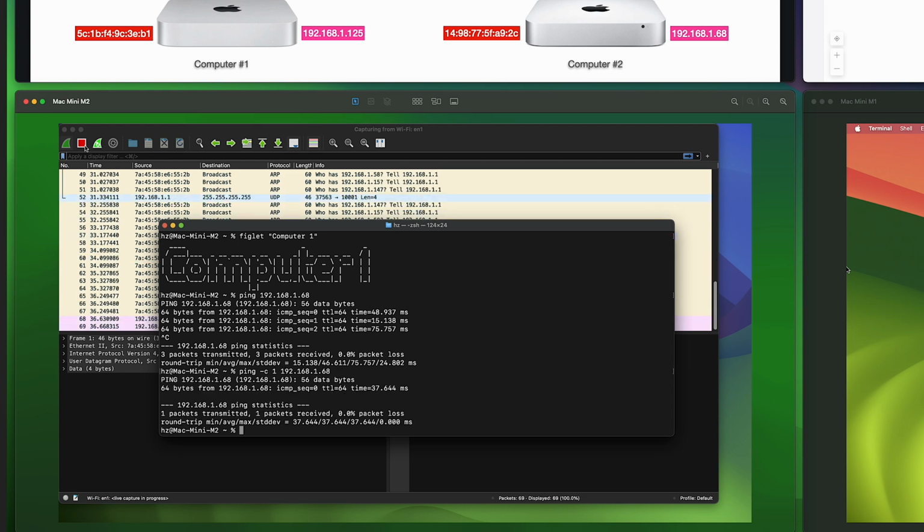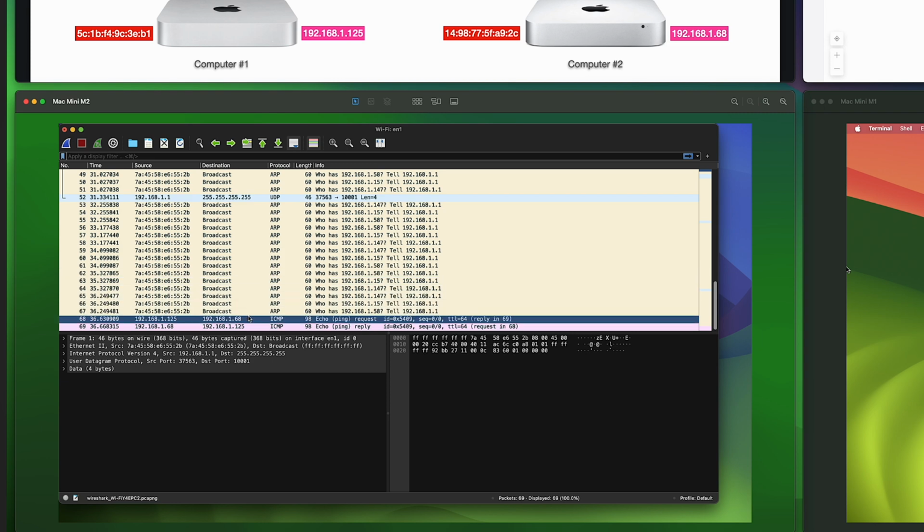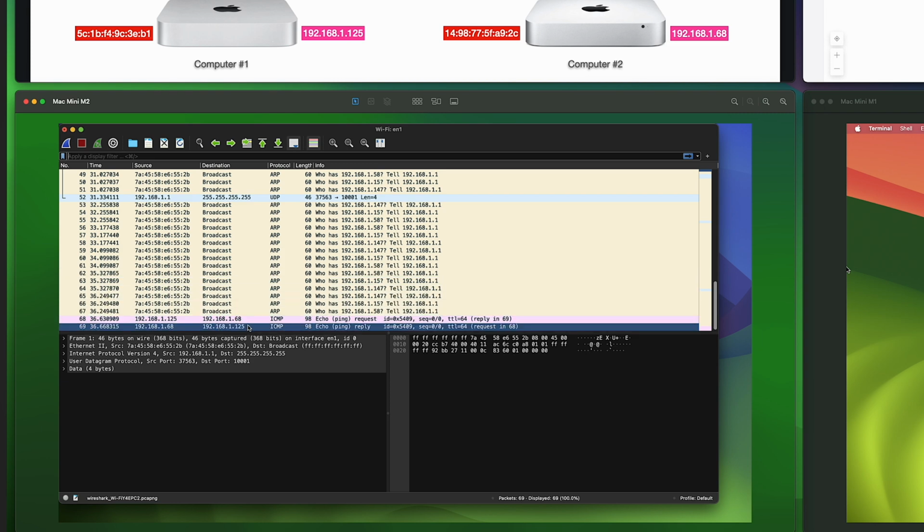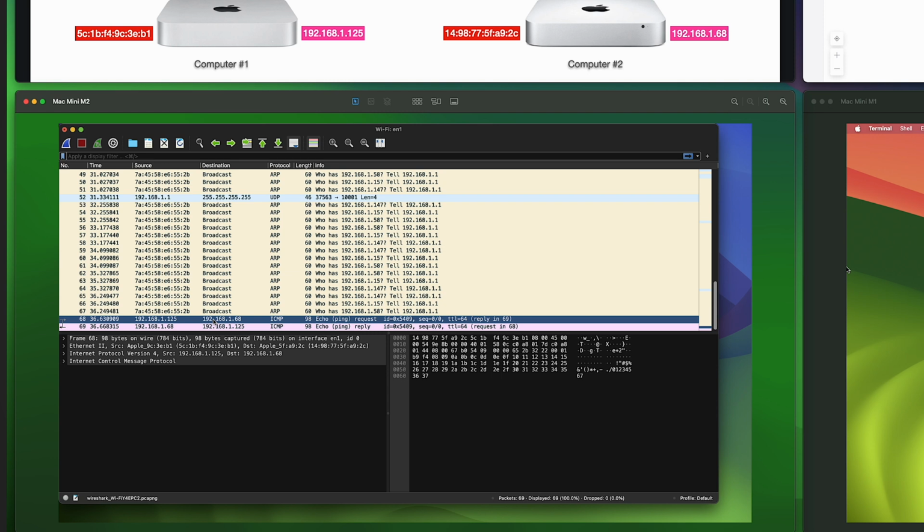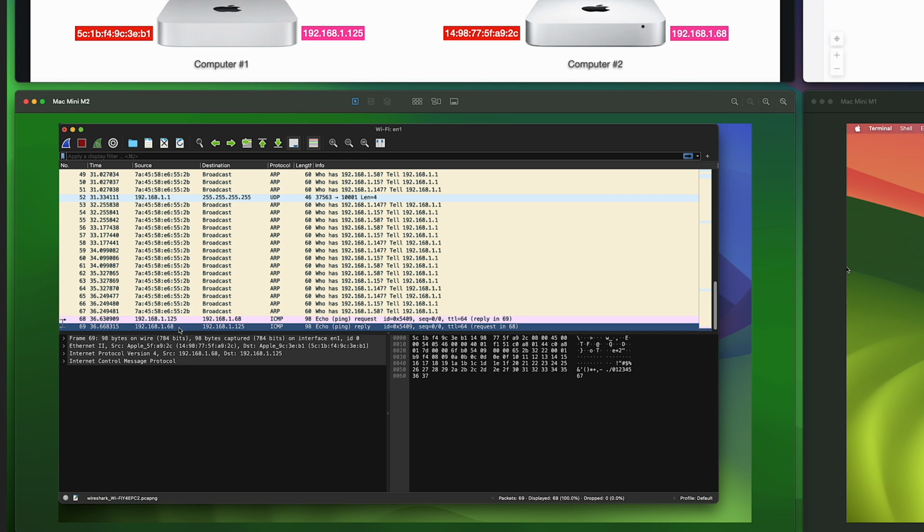Okay, done. Stop capturing. Let's check what's captured. The very last two frames. The first is from computer 1 to computer 2, and the protocol is ICMP for ping. And the second frame is the reply from the second computer back to the first computer. That's the ICMP response. Why only 2 frames? Because I deliberately only use one packet during the ping, right?